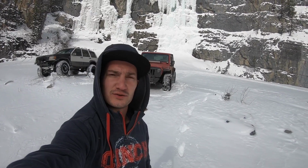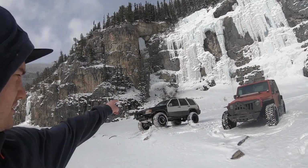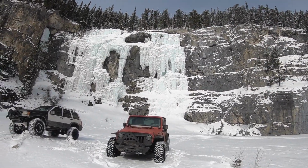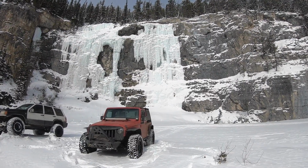We have made it to Transalta Falls, finally. Oh my God, it's been a long time coming. It's been very difficult for me to get here, but attempt number four, made it no problem. And you know why? It's because of Mr. Dirty Panda right there. Look at that view. Gorgeous. We're gonna keep on trucking, guys.